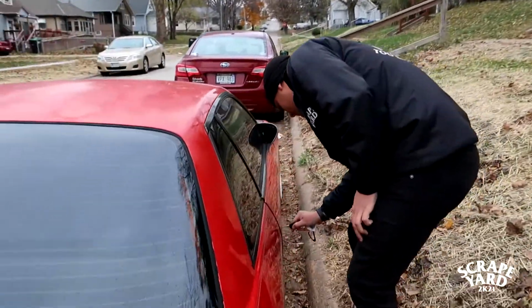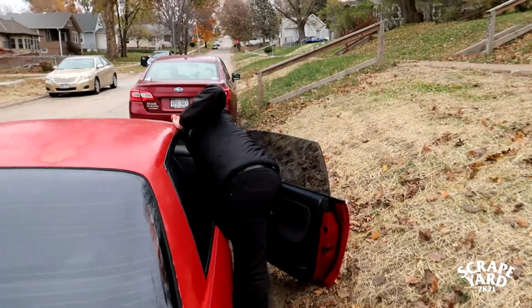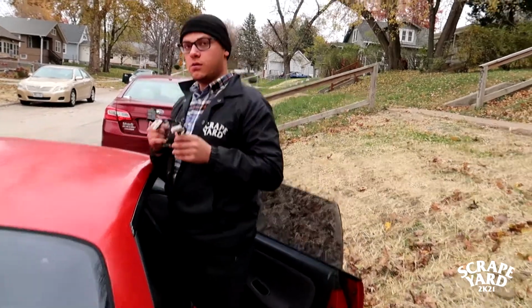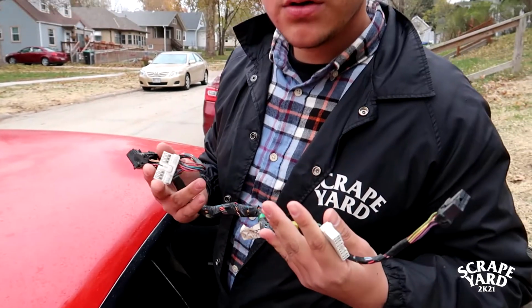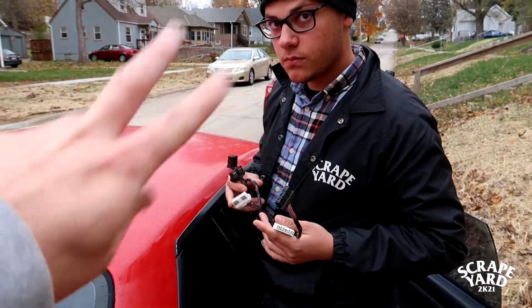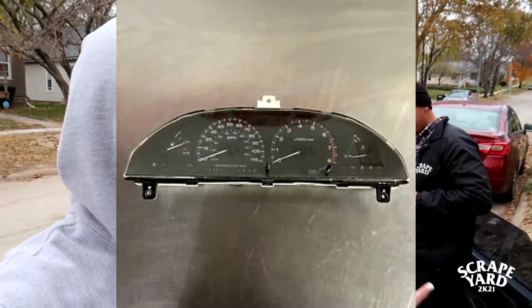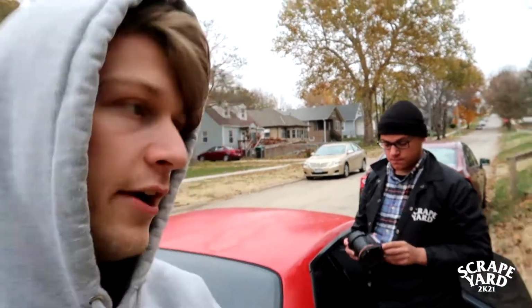Oh yeah, so shout out Trevor Moody, being another one of the S-Chassis OGs in Omaha. A lot of my cool parts on my S-Chassis came from Trevor. He is the sort of guy that anytime you need anything, he has it. What is that? This is the heads-up display harness for the cluster. If you guys didn't know this, there's two kinds of displays on an S-Chassis. You have your analog, which has the single cam version and the dual cam version. They both rev out to different numbers, and then you have a digital one that does the same. But with the digital, you can run the heads-up display without having the illumination on the windshield. You just have to make sure that you have all the proper wiring.